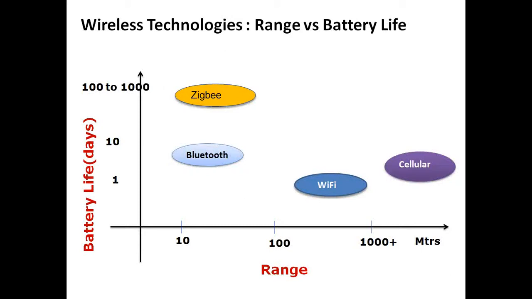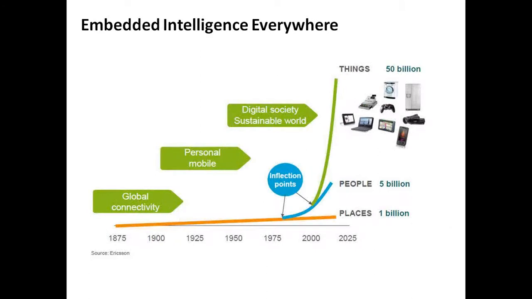And that means that Zigbee technology can be used effectively for many small applications where the bandwidth of transfer is only less than 250 kilobits per second, and you're operating within hundreds or maybe a few hundred meters of range. So this is the first picture I want you to keep in mind for the types of wireless technologies and their characteristics.